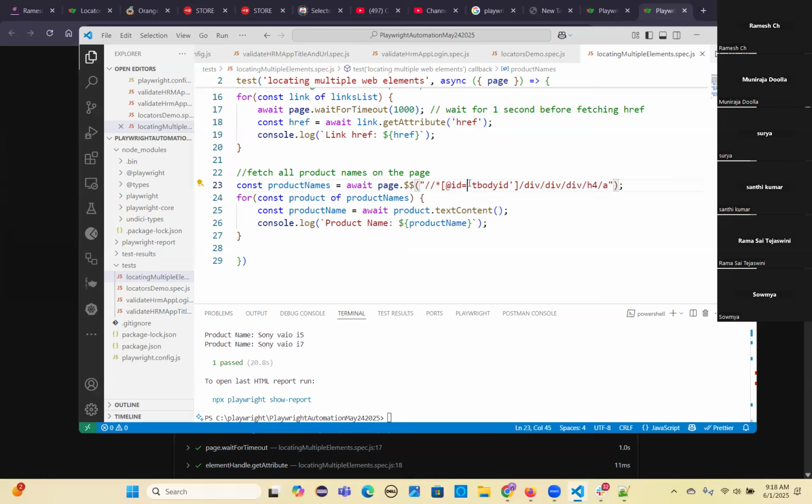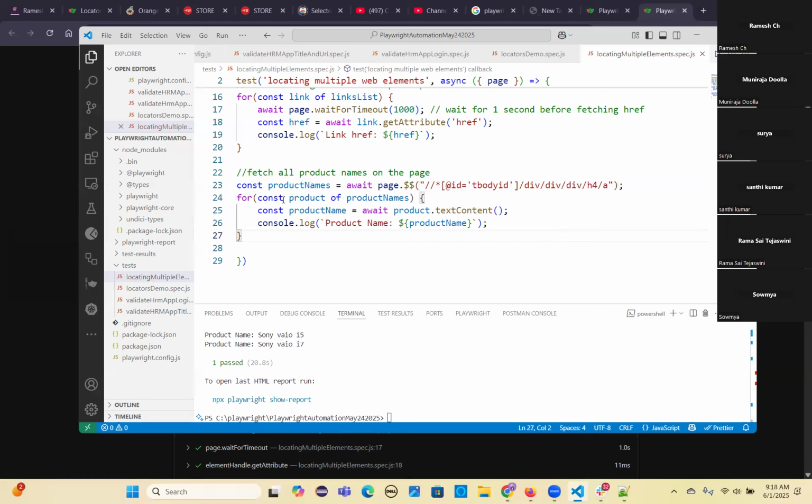If I do, it will throw a compile time error. See this. Double quotes inside double quotes are not allowed in JavaScript. Single quotes inside single quotes are not allowed. Single quotes inside double quotes are allowed, and double quotes inside single quotes are allowed.